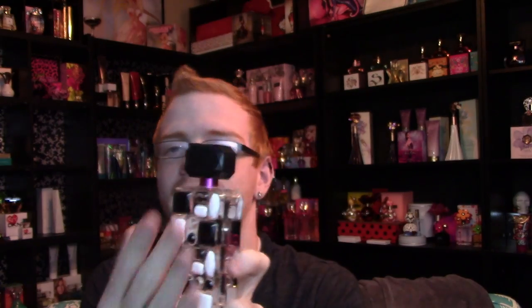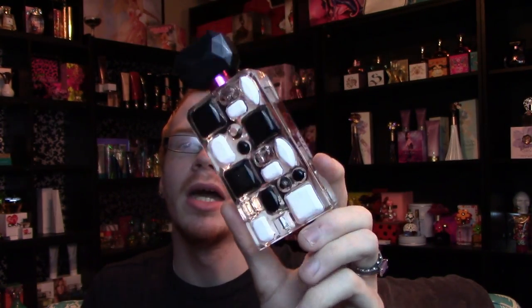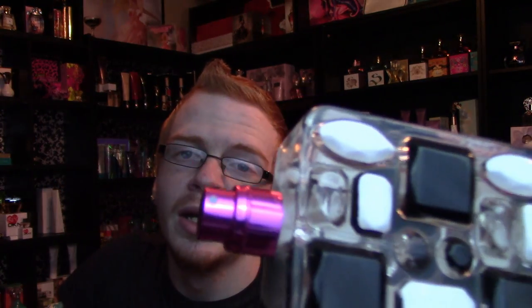The bottle this time has a black cap with that same gem pattern as the original Radiance, just in black and white. The only pink we get is on the lid on the sprayer. I wish some of the little gems could have been pink — we could have had black, white, and pink on the front — but I still like this bottle. It's got a different look to it but it's also really art deco and pretty.